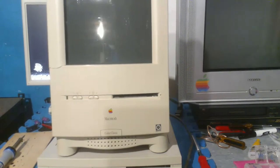And I forgot about that MacBook. Yeah, that MacBook is somewhere. I don't know where it is. I think it's in my room or something. But it's kind of forgotten at this point.